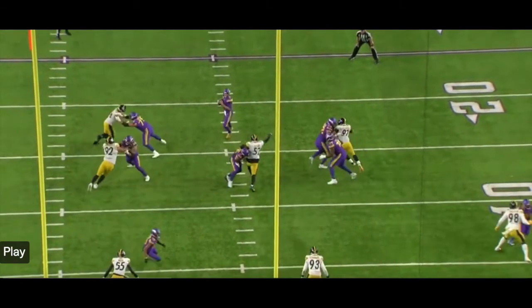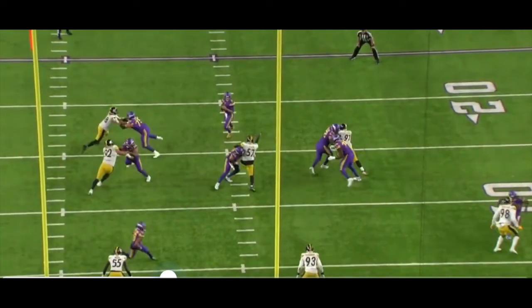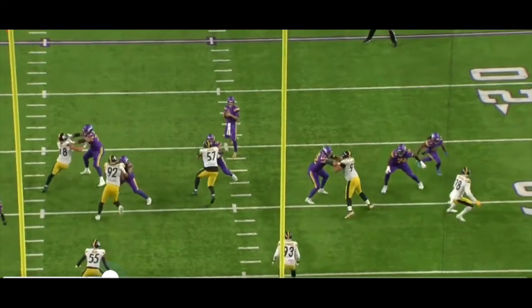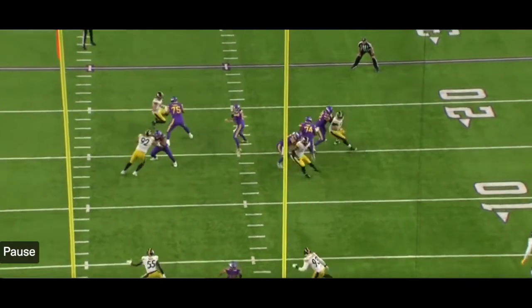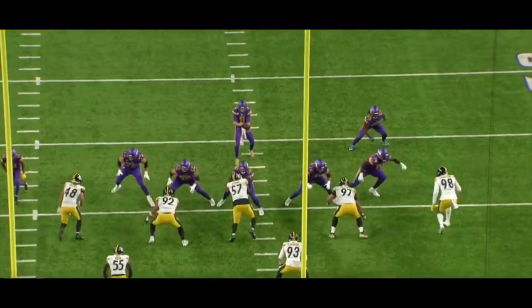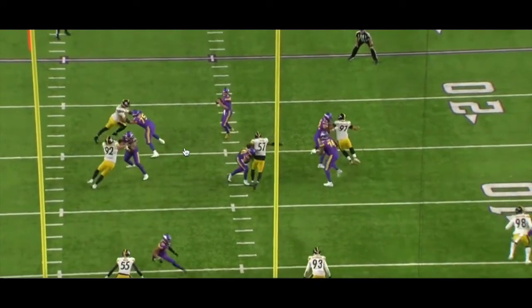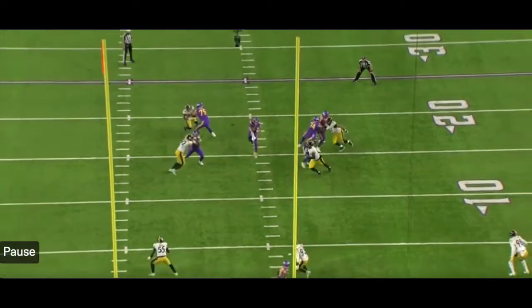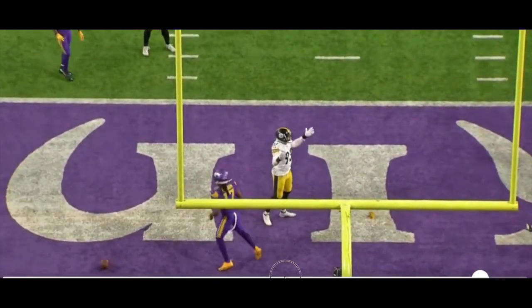On the left side of the offensive line, three guys are in one-on-ones with a double team on Cam Hayward. Bradbury gets pushed back a little but does a good job setting his feet and ends up winning the rep — showing tenacity I haven't really seen all season. He gets beat, gets pushed off two yards off the line of scrimmage, sets his feet again and pushes back. Mason Cole right here goes against 92 — talks about putting your feet in the ground, getting good pad leverage, and just maintaining. He is a brick wall. Cousins has all the room to step up and run.